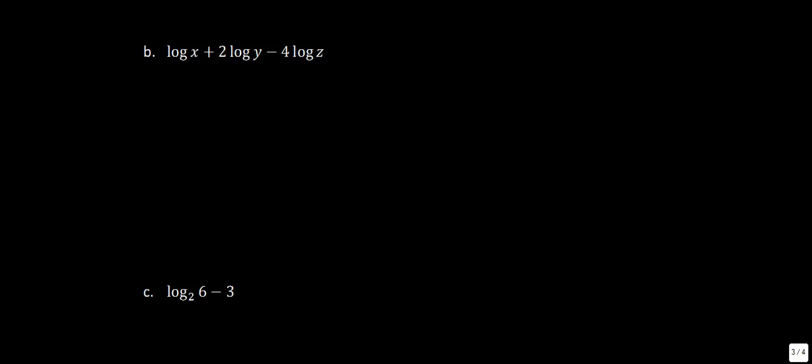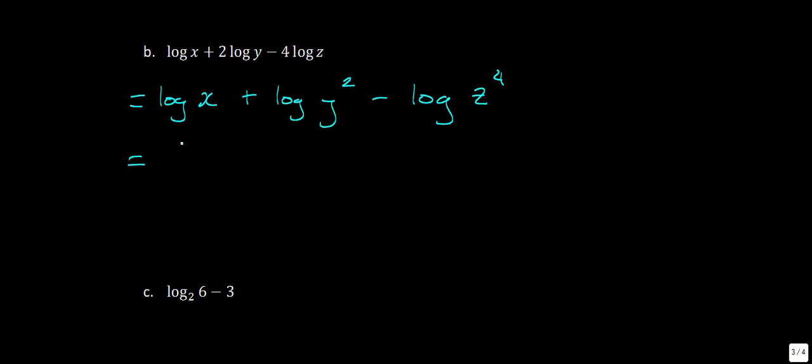So B, you'll see that we now have three different terms right here. So log of x, I'm just going to keep it the same. This is going to become plus log of y to the power of 2 minus log of z to the power of 4. Now, if we take care of these one at a time, you'll notice that this becomes log of x plus log y squared. That's just going to use our product law. So we can rewrite that as log of x, y squared, right? So that's product, meaning we're multiplying them together. And then the minus means that we should just be dividing by z to the power of 4.